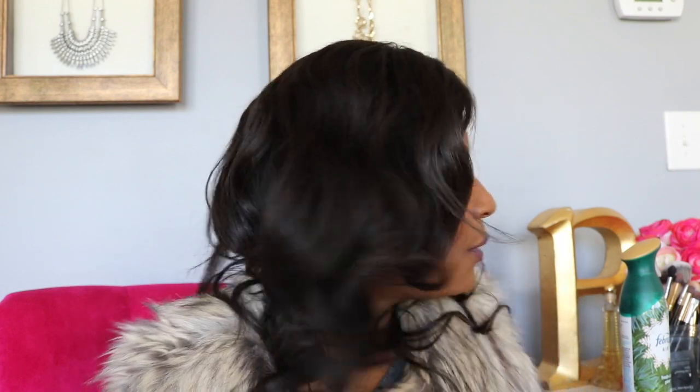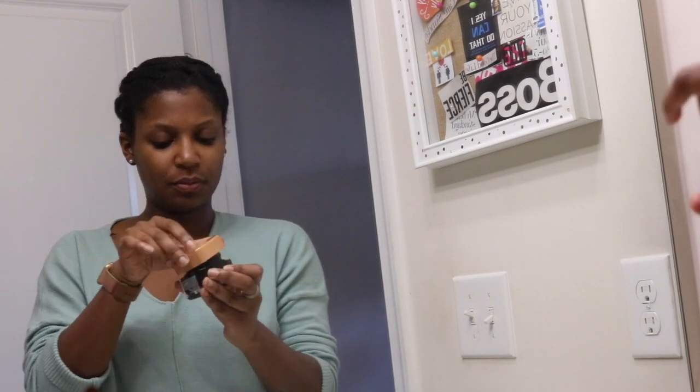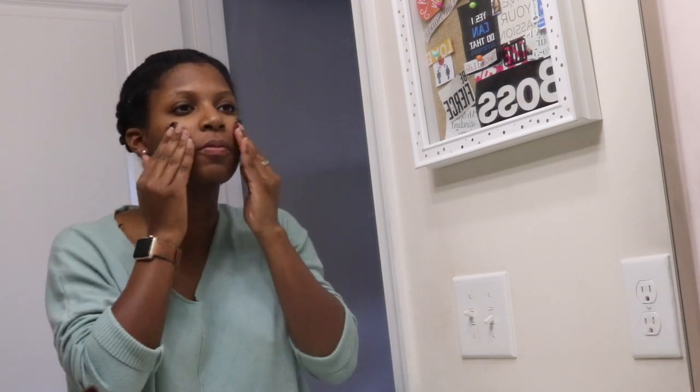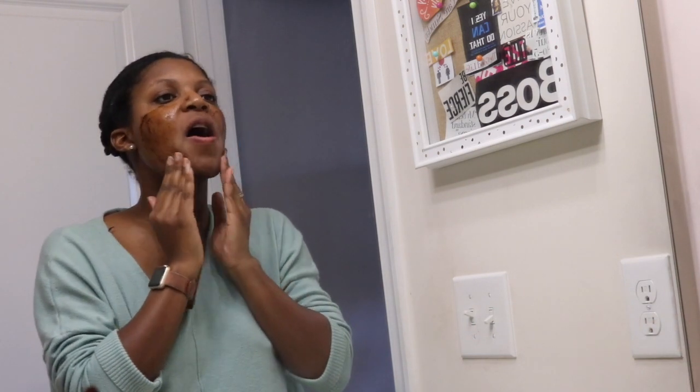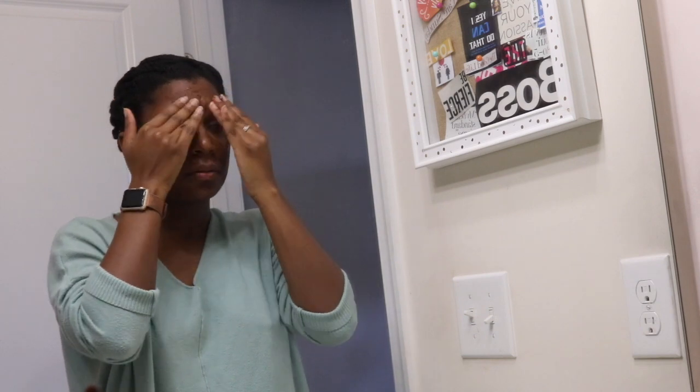Next up is body. So of course you guys know that your skin typically gets more dry if you're in very cool to cold, freezing climates. So I love a good facial scrub or body scrub. Today I'm going to show you guys the L'Oreal Pure Scrub, and the fragrance I believe is Kona coffee, like a brown sugar coffee scrub from L'Oreal. This smells so good. It smells exactly like coffee and exactly like brown sugar all in one. And I also use it on my lips because my lips be cracking me up. They're so dry all winter long.